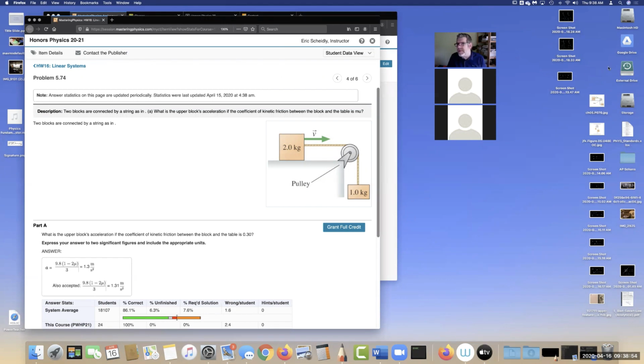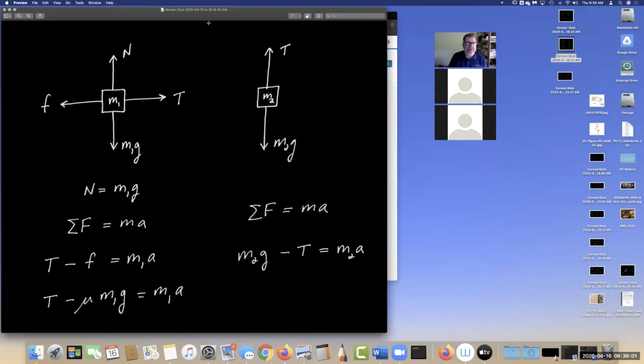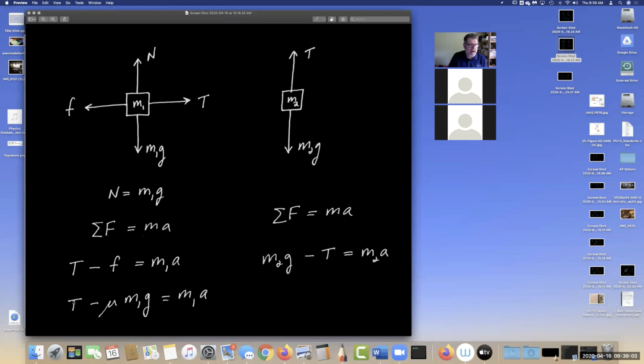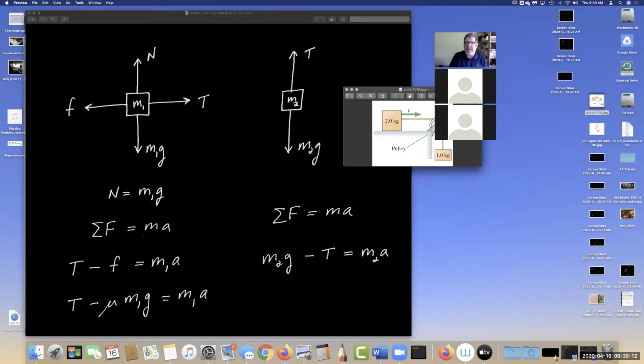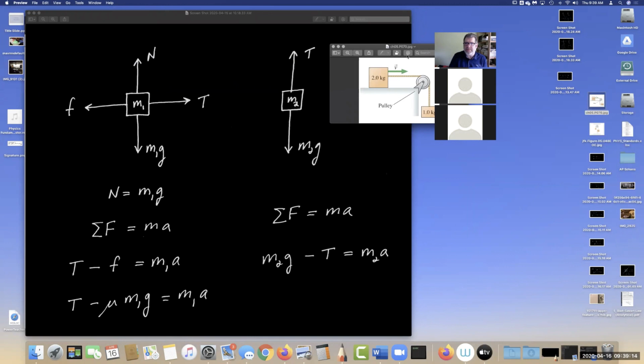Now, just recently, I made a video about this one, and in that video, I made free body diagrams. Luckily, I have that right here. Boy, this is going so well. You can all see this, my free body diagrams and whatnot? Yeah. Okay. So here's the diagram itself. Gosh, I look like such a pro at this.